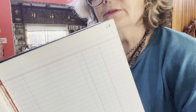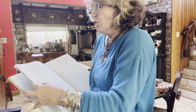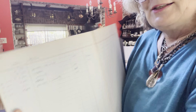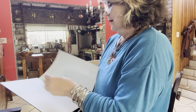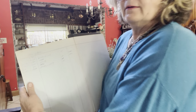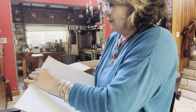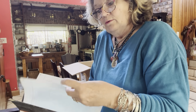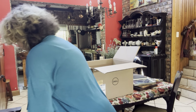Then I found these two. I'm very, very sad. Nothing is written in them. It's the old journals. My parents used them. And I'm so sad, you can see someone tore out the writings. Oh, there's a little something. So that was what I was going for. I was really looking for that. So I've got 2 or so pages in that, but once again, these are beautiful pages that I can also tea dye or something. That's the journal.